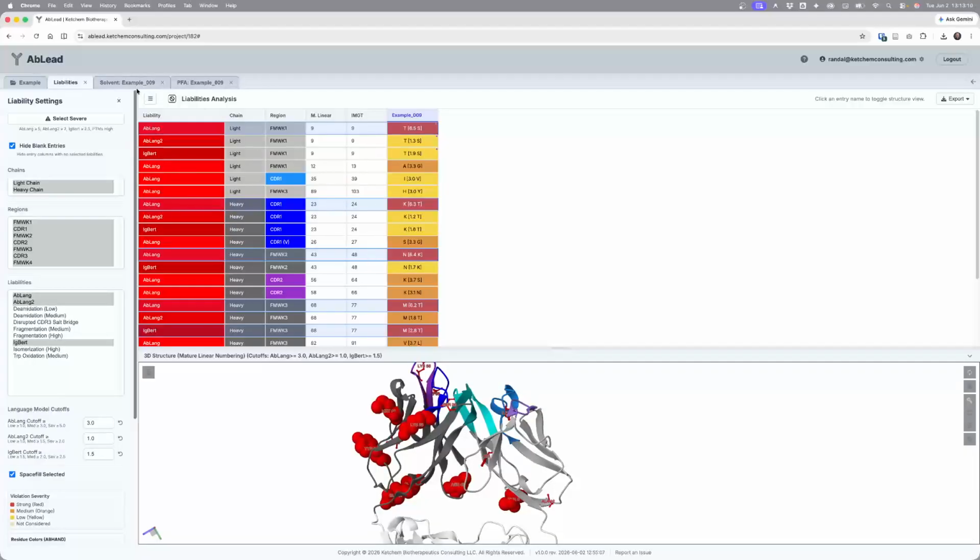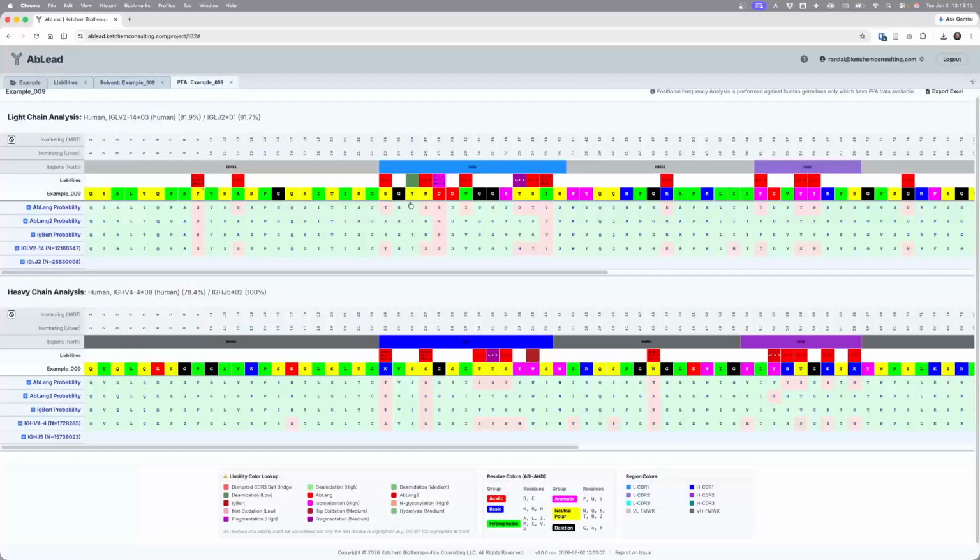This is position 24, so I'll open this up and look at position 24. It's right here on the edge of CDR1. This is in the north boundaries, and it says that it should be a, oh, I'm looking at the wrong position. It's heavy chain. It says that all three models plus the PFA do not like it as a lysine, but there's a difference in the large language model from PFA.